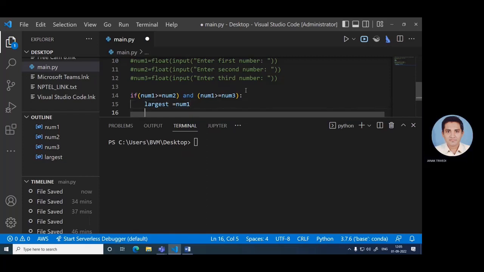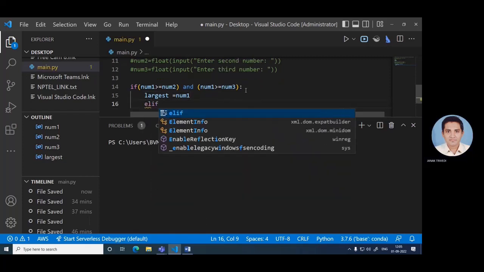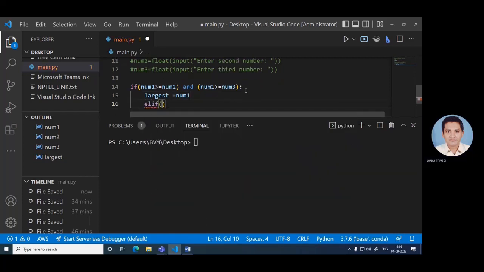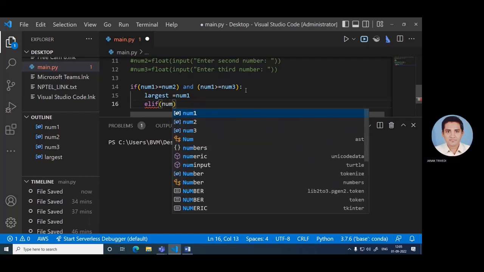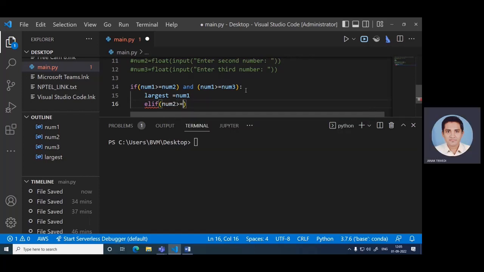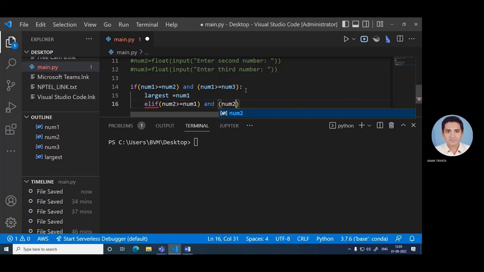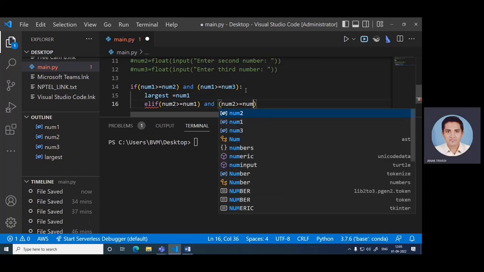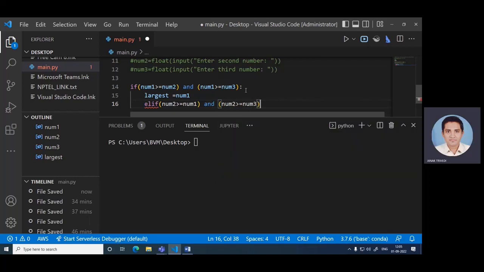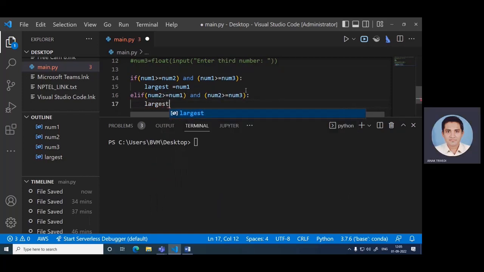And if number 2 is greater than or equal to number 1 and number 2 is greater than or equal to number 3, in this case the largest is number 2.